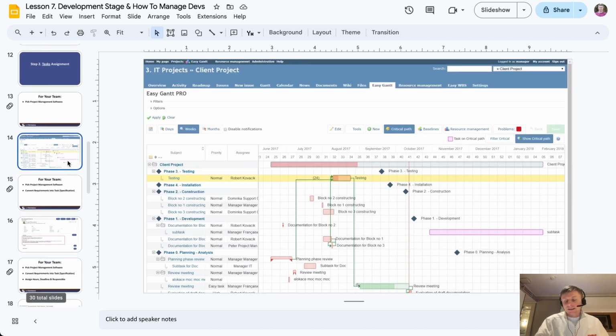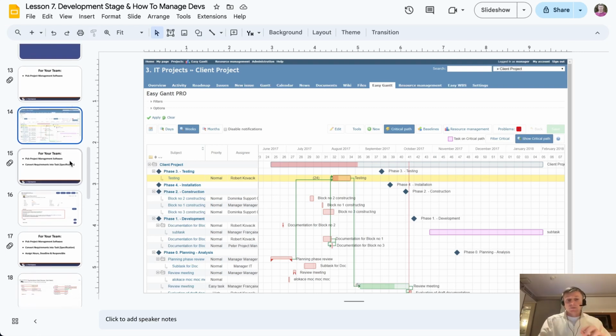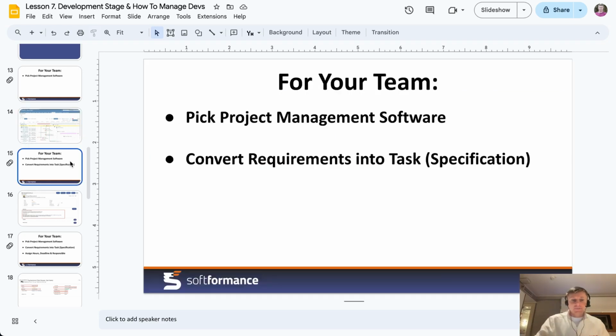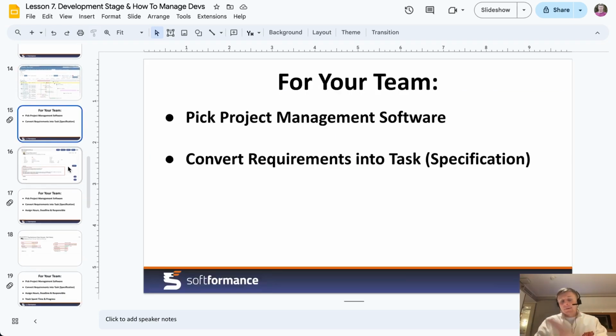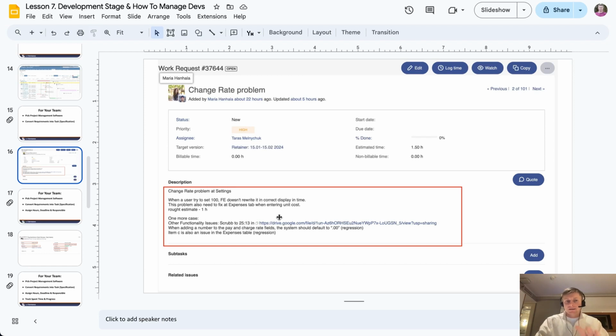I've seen examples where a good project manager can manage tasks in just a simple Google document much better than another project manager in some very nice Jira tool for thousands of dollars per month. So make sure they have a project management system, and are tracking and converting all your requirements Loom videos to tasks within that system. Task keeps specification. This is an example of our task screenshot where we convert a Loom video into a specific task. This is the text here with some screenshots, explanation, formulas, exactly what needs to be done.